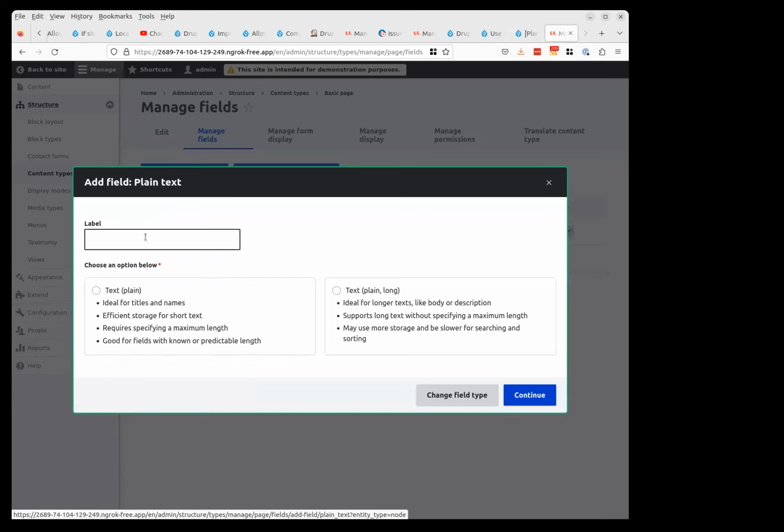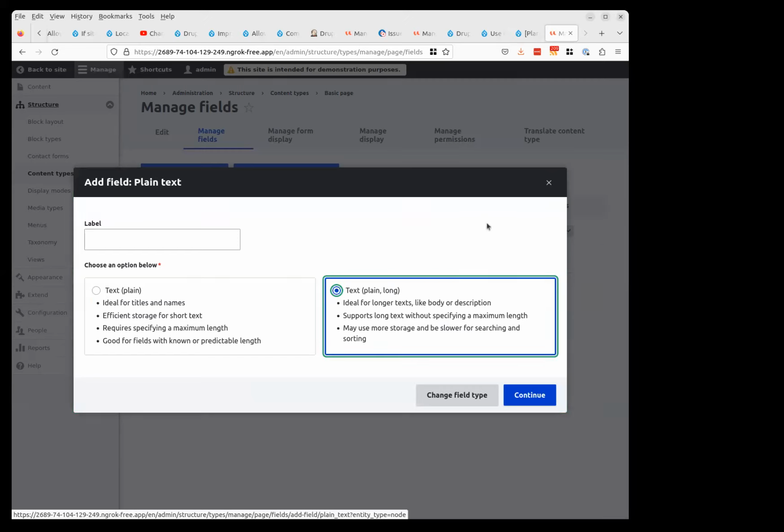So the label we noticed was an easy thing to miss. I think it's less easy to miss in its current position. On this form, you can choose plain text or you can choose long plain text.